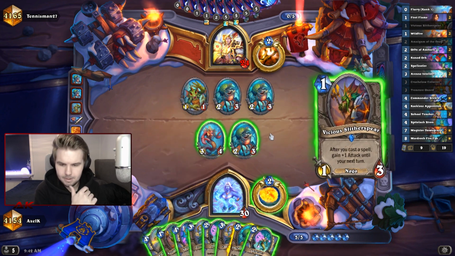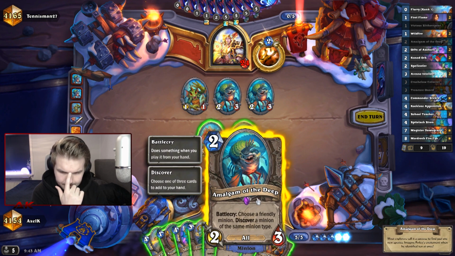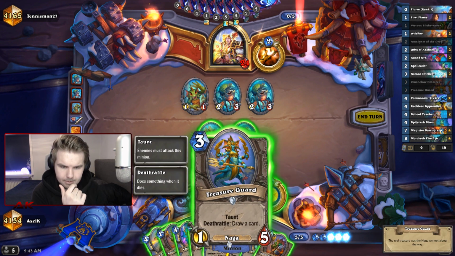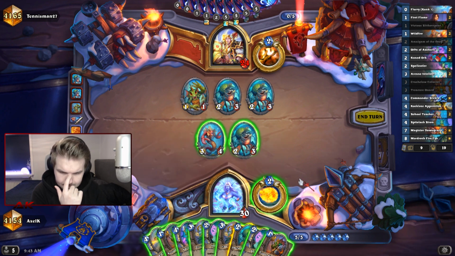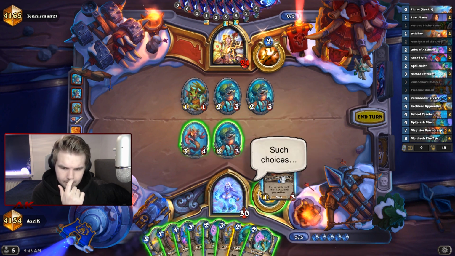Okay, we got a Slither Spear. I want to go for some tempo anyways, because we are not popping off now. So let's go for the Amalgam, I think. We can go Amalgam and Treasure Guard, but it's gonna overdraw us, right? So we can't really go for a Treasure Guard unless we dump our hand. So I guess we could go Slither Spear and Treasure Guard. I feel like that's better.